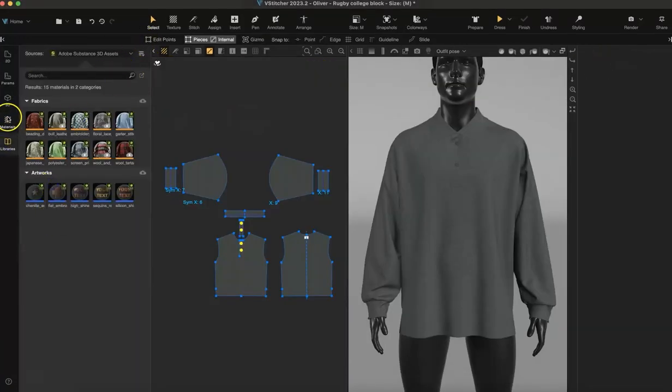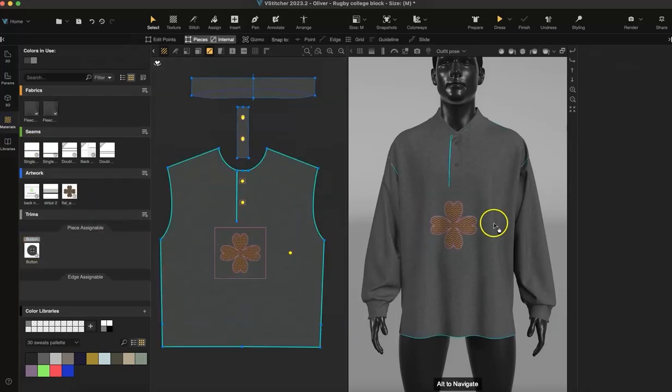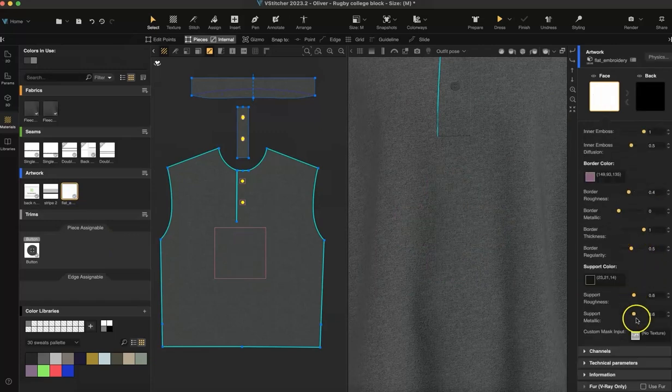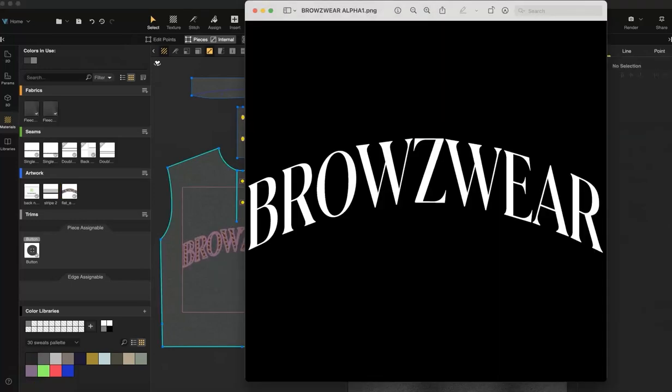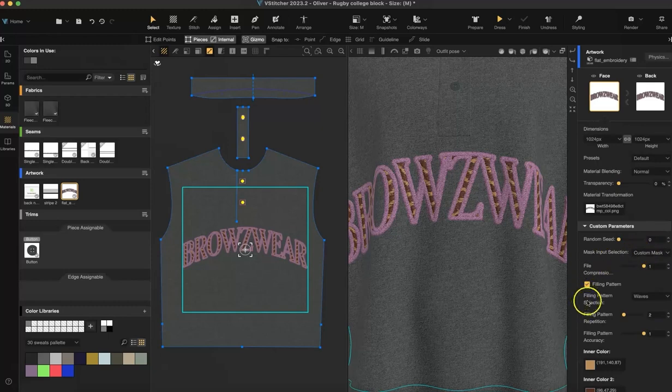Let's take a new block and use our oversized rugby sweat. I'll pick a new technique this time and use this flat embroidery. I apply to the base and position, replace to a custom mask and add our own artwork. Remember, a black base with white artwork. Great, let's zoom in and see the details I can change.